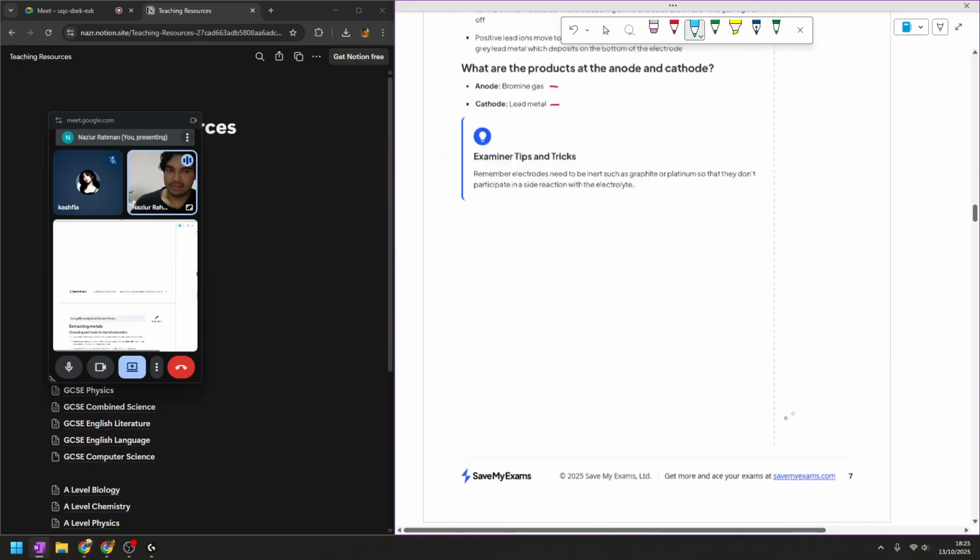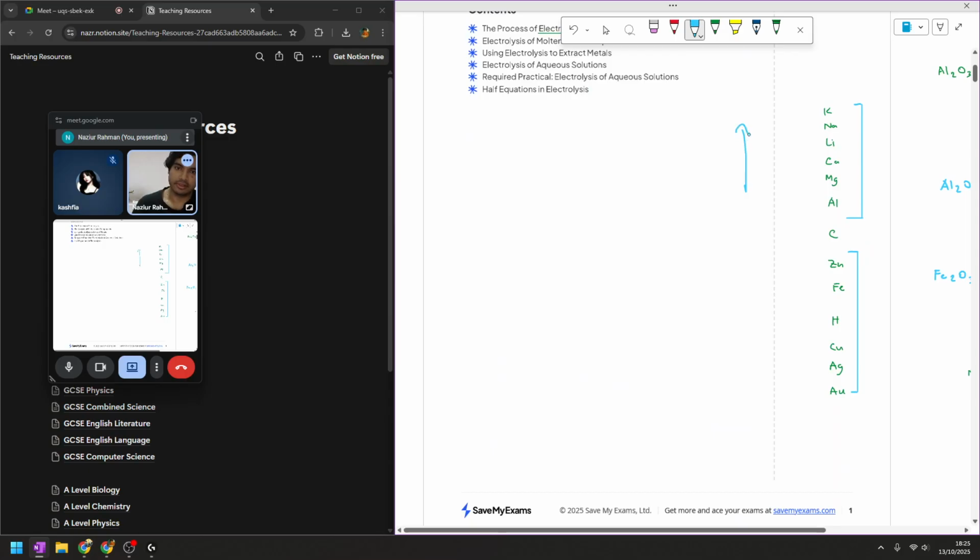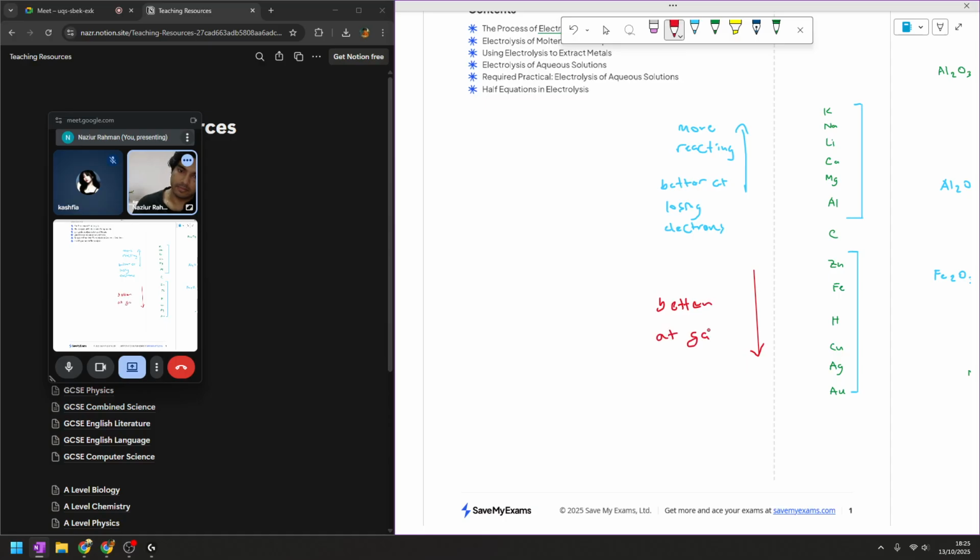So this list of metals that we have is based on reactivity. If you go up, it gets more reactive, and metals react by losing electrons. So as you go up, it's better at losing electrons. Because metals react by losing electrons, they become positive ions to react. Which means that as you go down, they become better at gaining electrons. So as you go up, they are better at losing electrons and more reactive, but as you go down, they become better at gaining electrons, or better at getting reduced.